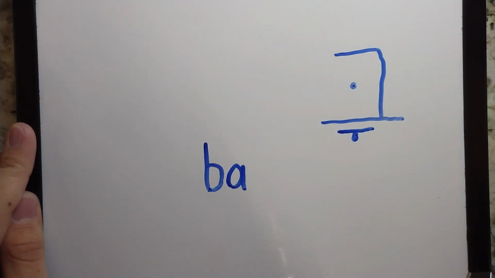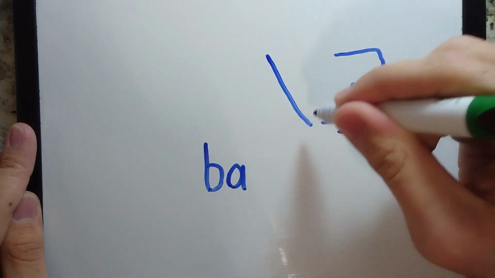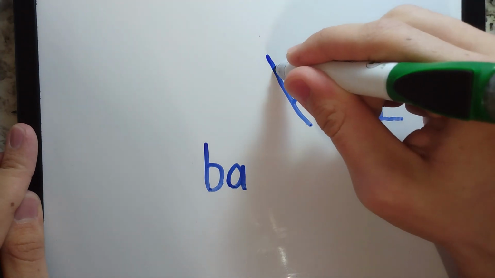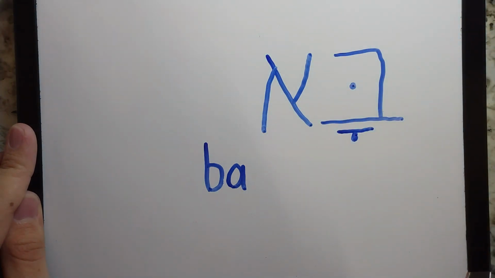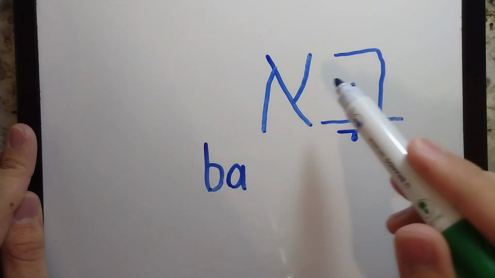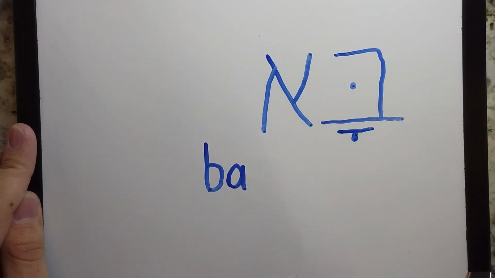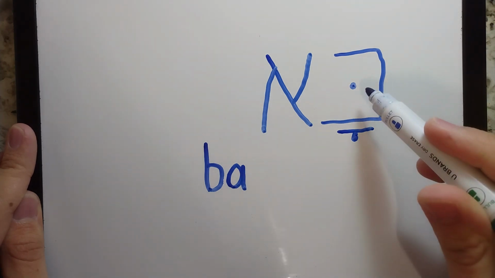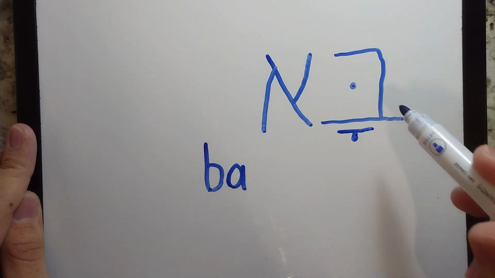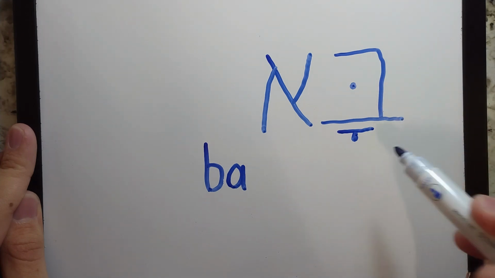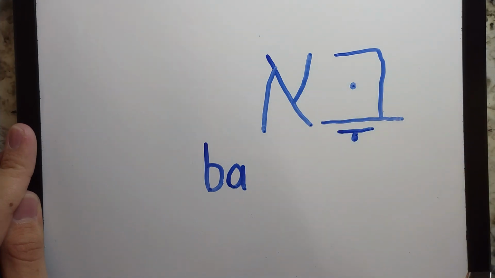The last letter of this word is Aleph, which we will put to the left of the Bet, since Hebrew goes from right to left. Aleph is silent, so we won't get any sound from it. Let's sound the whole word out. Bet with Dagesh, b, Qamatz, a, silent Aleph. B, a, ba, which means comes.